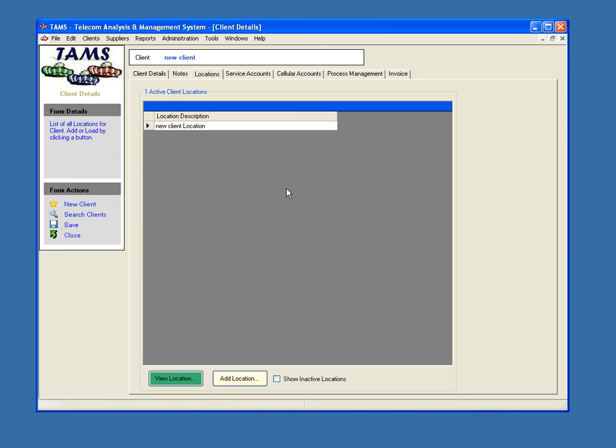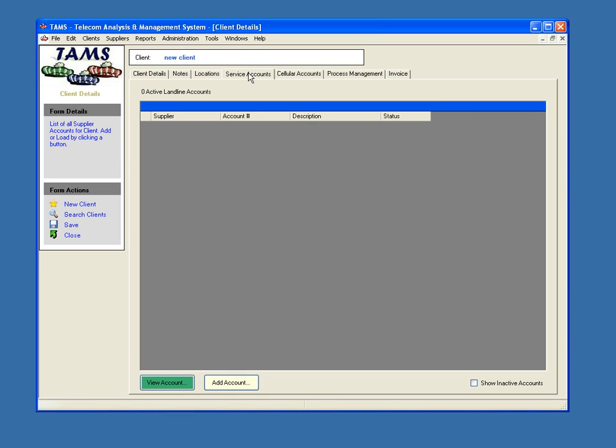So when we close this form, we will return back to the client details, and there's a tab for service accounts. Initially, a new client will not have any service accounts listed, and it's our task to identify those accounts and populate them accordingly. Similarly, the service accounts will cover all landline and data services. There is a separate tab for cellular accounts, which would be for their cellular and wireless devices.